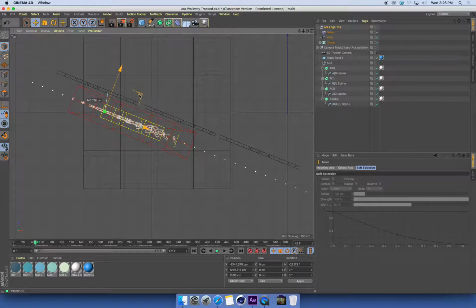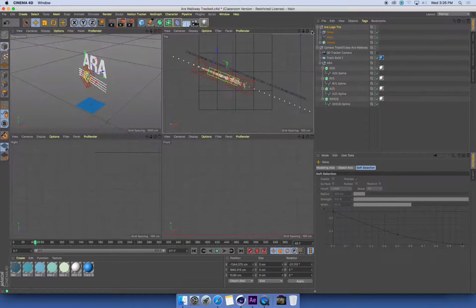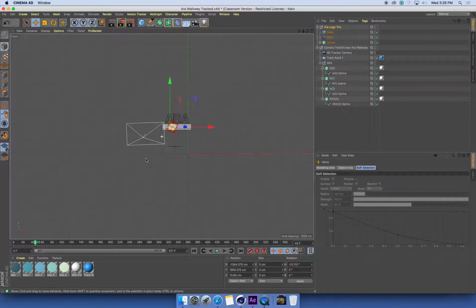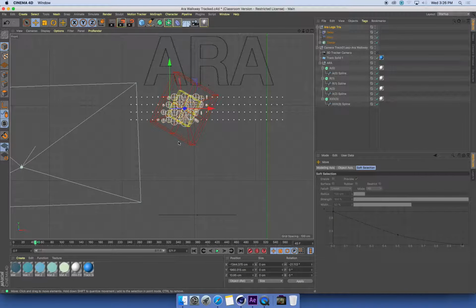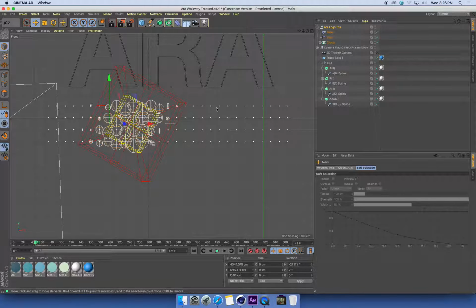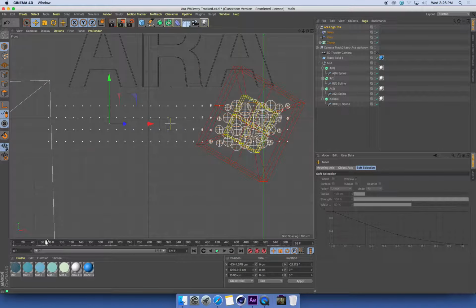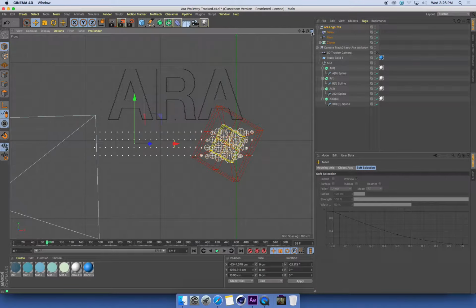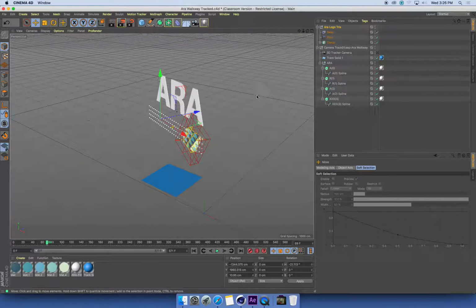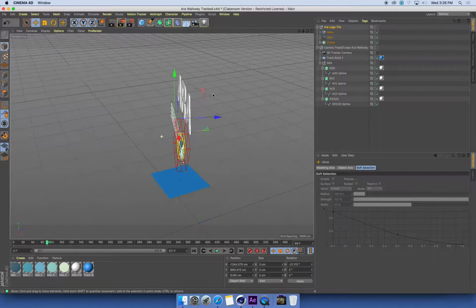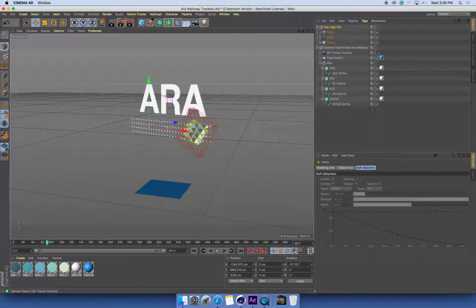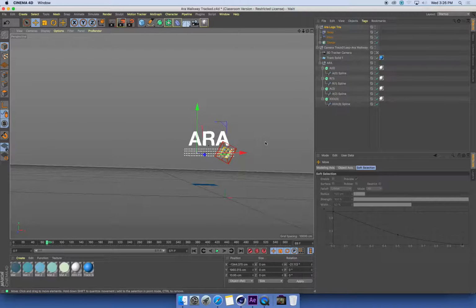And I'm just going to position it just in front a little bit. I'm going to go to my front view as well and just check that it's pretty much lined up there, which it looks like it is. So that's all good. And if we go back to my camera view here, this is looking through my camera.